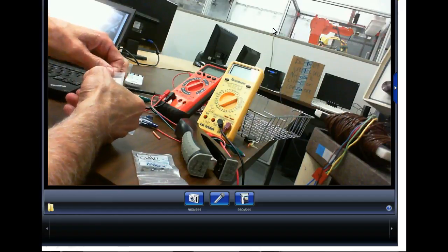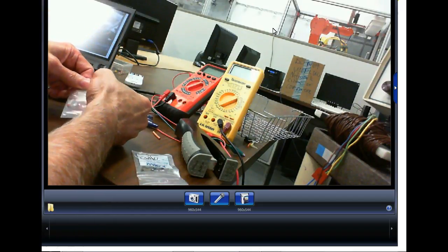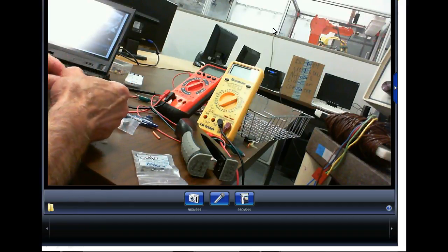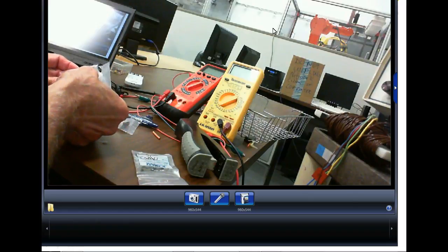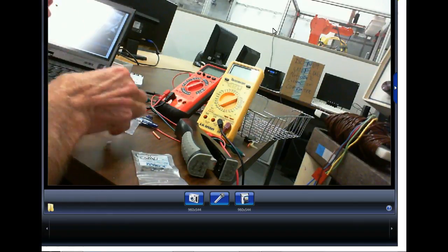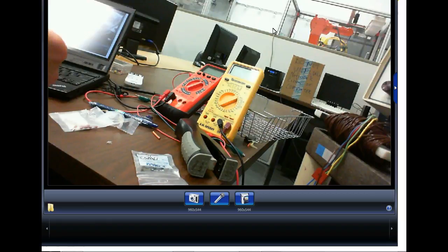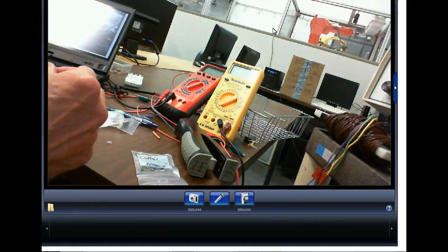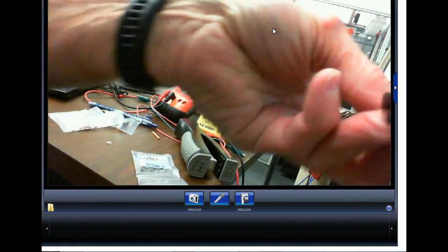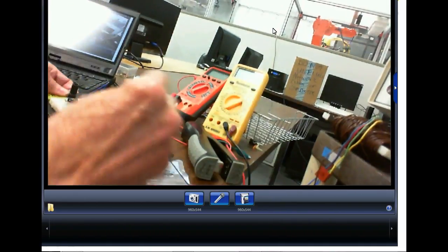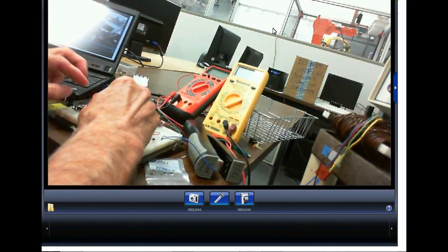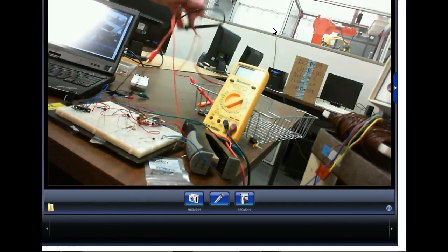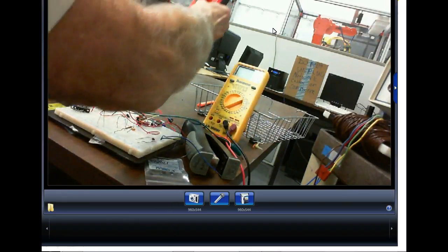So what we're going to do is hook this up to the meter. Normally they're off colored. These guys right here though, they look just like capacitors, so we'd have to probably be careful. So this is the thermistor, and so I won't have to hold it, I'm going to put it in the printed circuit board, and then we're going to get one of our meters. I've got alligator jumpers on.